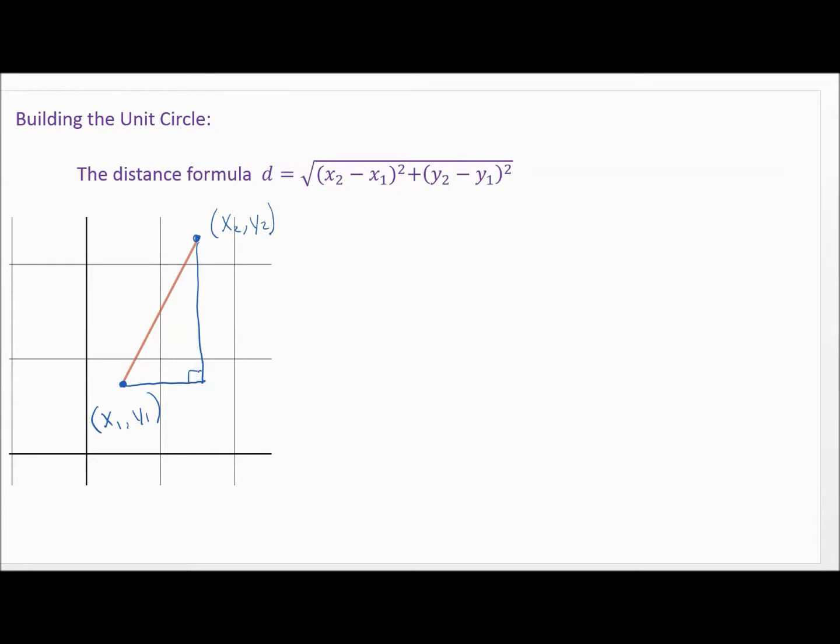Now, there's something you know about right triangles. The Pythagorean Theorem applies to right triangles. And in general, if you just have a general triangle, let's just say there's my right triangle, and I call this side A and this side B, and this side over here is special. It's called the hypotenuse because it's across from the 90-degree angle. That's C. Well, the Pythagorean Theorem states that side A squared plus side B squared is equal to side C squared, and I feel confident that you've seen that before. Now, how can we use that to measure the distance from X1 to X2?